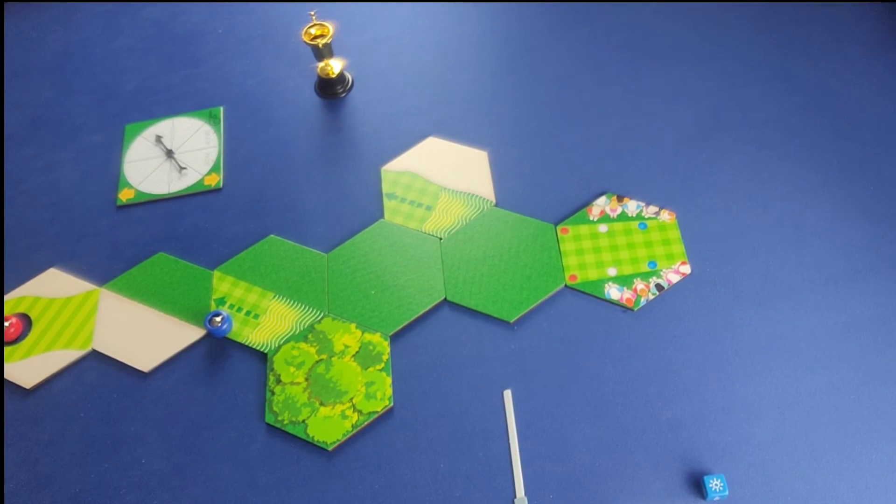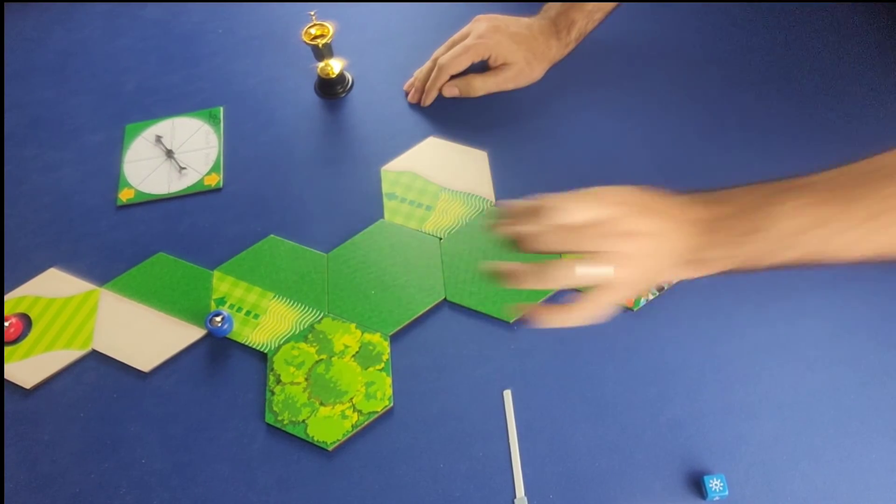which is actually even because it took them three shots in order to make it. Now, if they had done it in less than three, their score would have been in the negative, which again, is a good thing. If they would have done it in more than three, their score would have been a positive, which again, would be a bad thing. So this player is done. We're going to go to this player here. And this is their fourth shot.